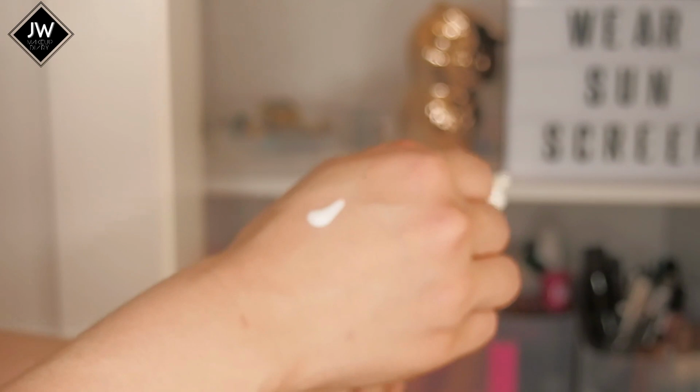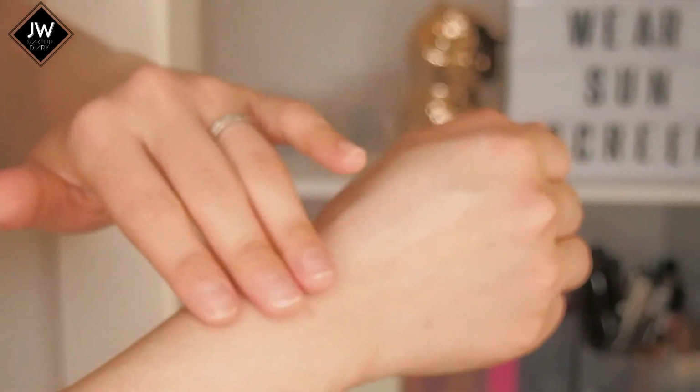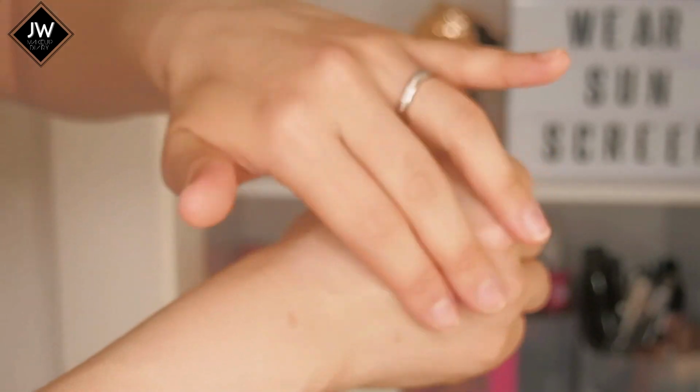One thing that is very different with this and the watery essence is that this has a milky type of texture and consistency. It has that white milky color, so it's very nice on your skin. It's very smooth and it still glides on easily, so it's not very difficult to work with. However, you have to understand that this might take a while to blend on your skin, so you have to work with it a bit more compared to the watery essence.